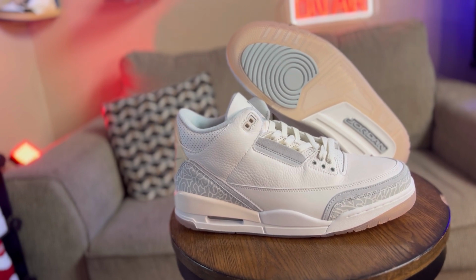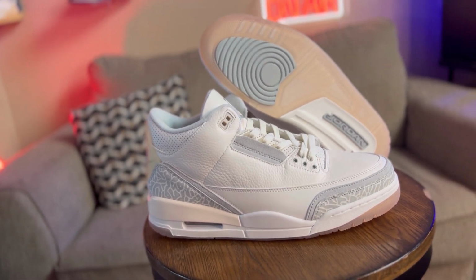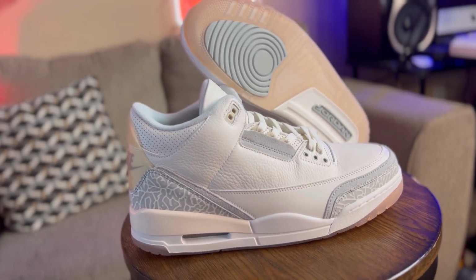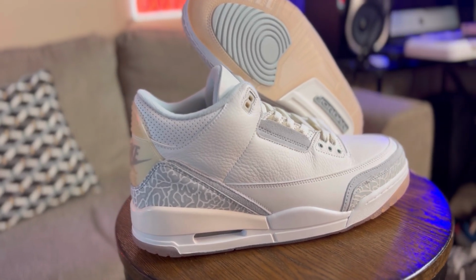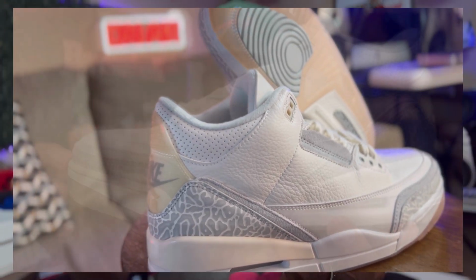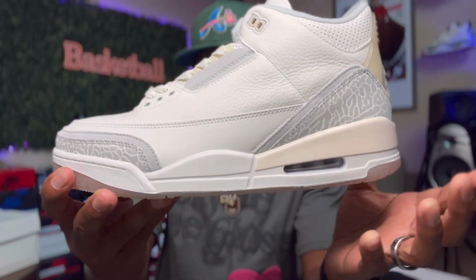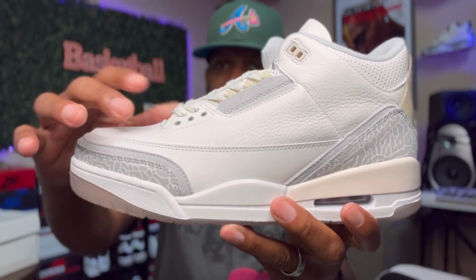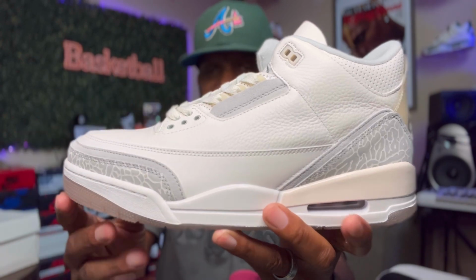Now, when it comes to this sneaker, I want y'all to take a look at it. Y'all get an all cream upper with this bad boy. And then we got that elephant print. Y'all already know we got that suede behind the elephant print. We got elephant print right here. We got suede behind the elephant print right here, man. We got a little bit of suede right here on the eyelets.